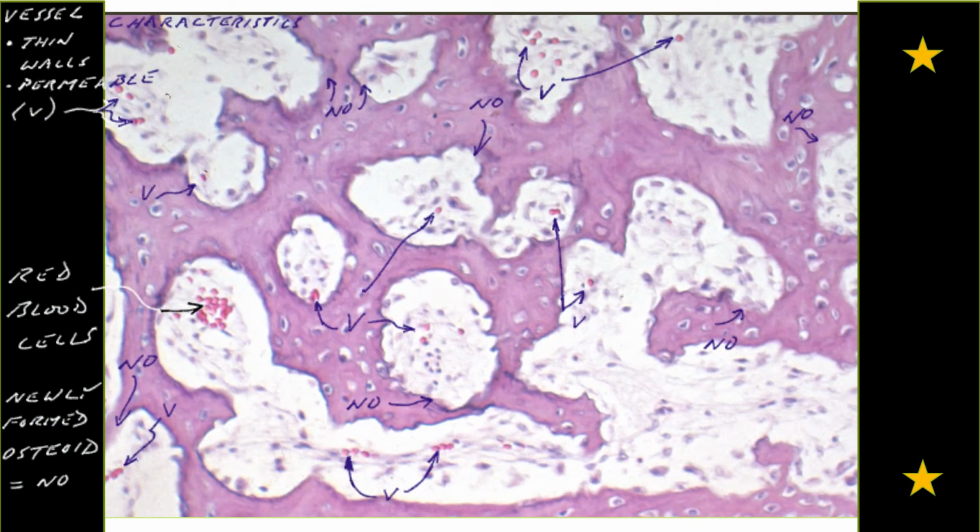Widely scattered red dots are red blood cells in vessels marked V. A fine capillary mesh, walls so thin that they are not easily identifiable. Such vessels are quite permeable and are termed sinusoidal. Bone marrow space is filled with vessels that have these characteristics. In this specimen, there is little new osteoid, as formation has just completed at 3 weeks. Fill-in remodeling is just beginning.